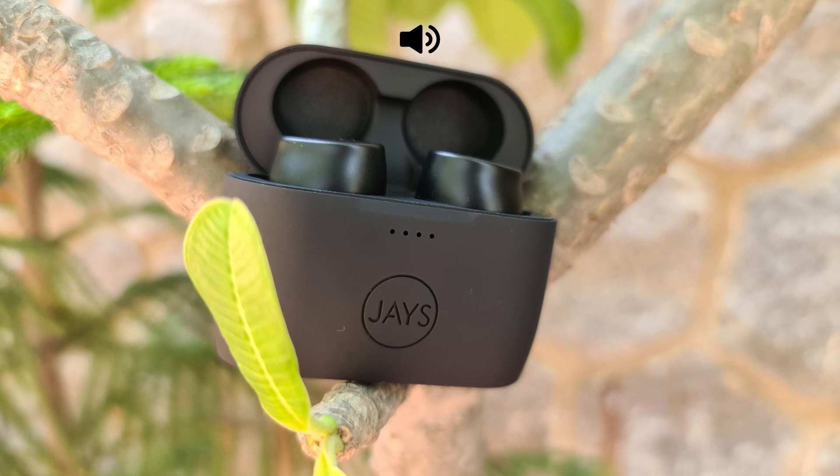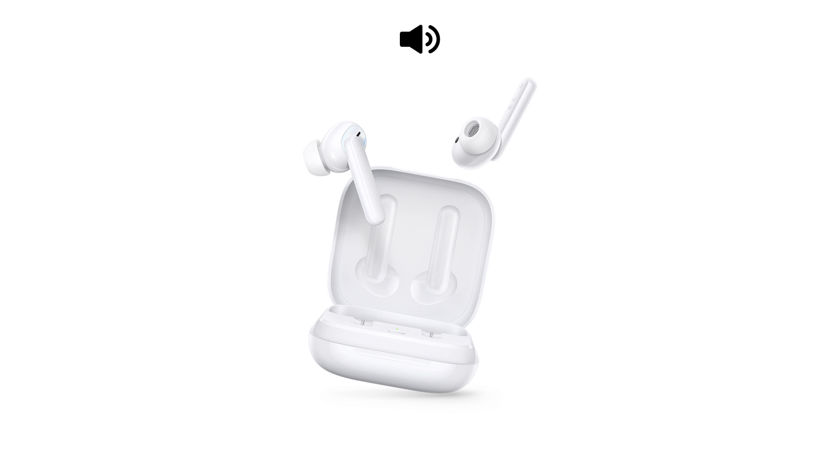Here is a call quality sample. The feedback from the call was that the voice sounded thick and muffled — like speaking through a mask or a blanket — whereas switching to a stem-based earphone was clearly and instantly better, with a more open and natural sound. The stem-based design places the microphone closer to the face, making it a noticeably superior option for calls.